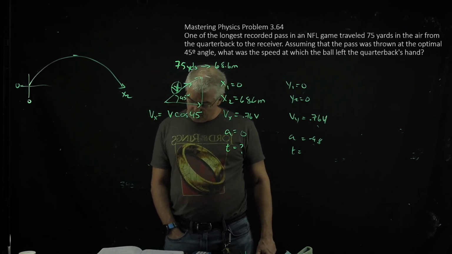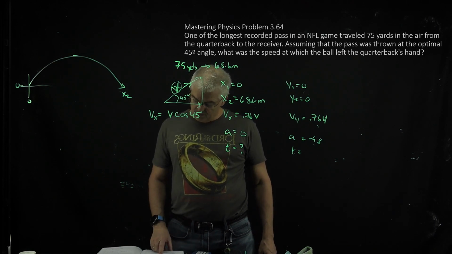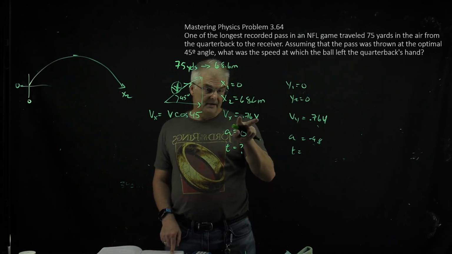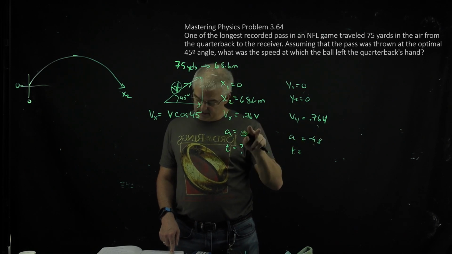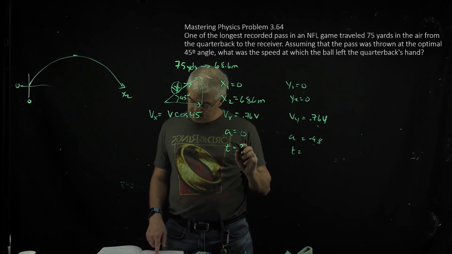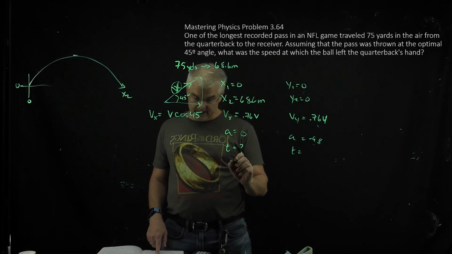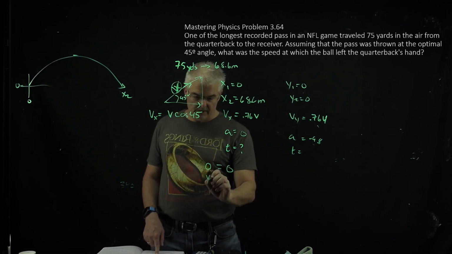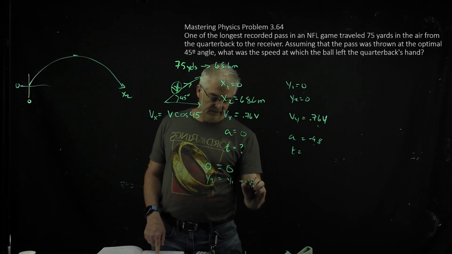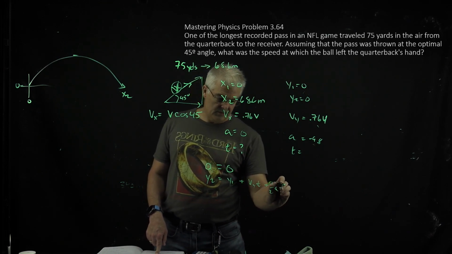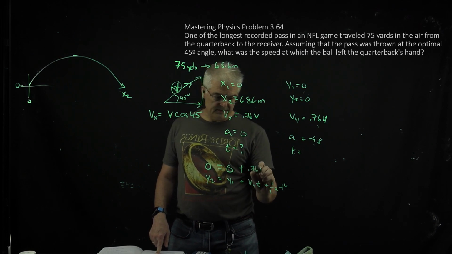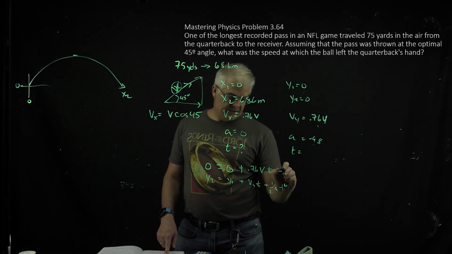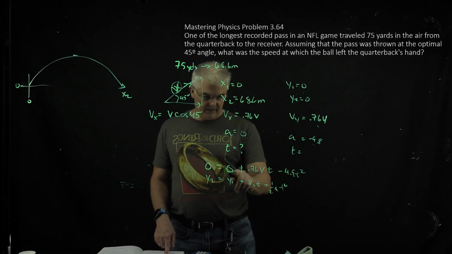Does that make sense? So what I want to do now is solve for the time. I've got this variable, and I can put the v in each. So watch how I do this. Using the y equation, 0 equals 0, right? This is y2 equals y1 plus vyt plus 1/2 at squared. So I can say plus 0.76 v times t, and I've got two variables, I know, don't panic, minus 4.9 t squared. Boom, I've got that equation.